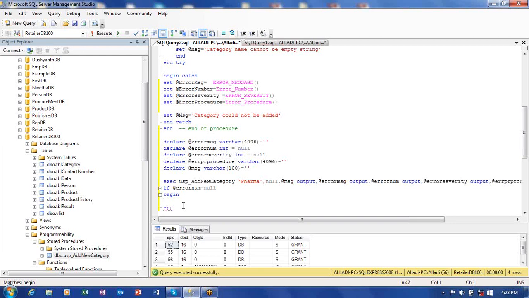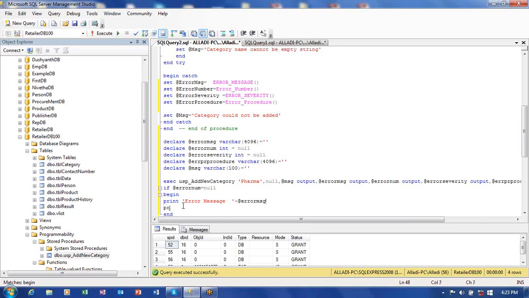Here I am checking like this: if @error num equal to null, in such cases I would like to print error message. Okay, I should use only single quotes, I should not use double quotes. Print error message, I put like this. Give a space, then put a plus here, followed by @error_msg. I add like this.